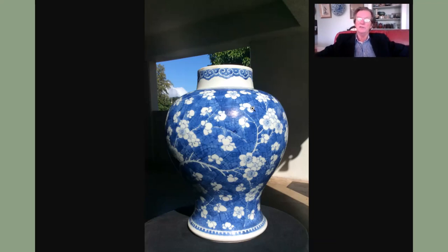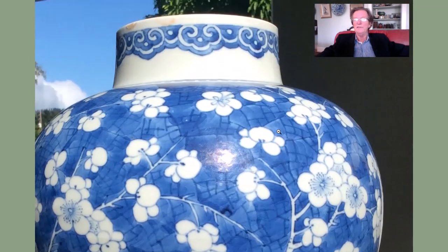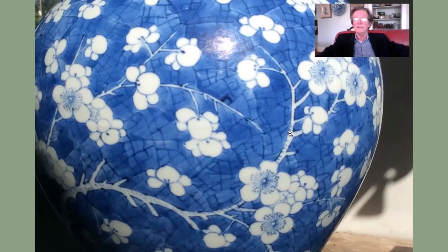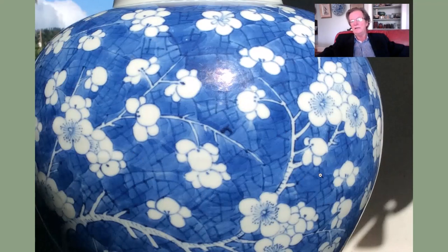The shape and potting of this is wonderful. It is a Kangxi shape — a shape that was done in the Kangxi period. The blue just looks a little bit too light to me, and it may be the lighting, but the foot rim doesn't look quite right. It's certainly 18th century, and based on that I would date it as an 18th century Qianlong example — very nicely done.